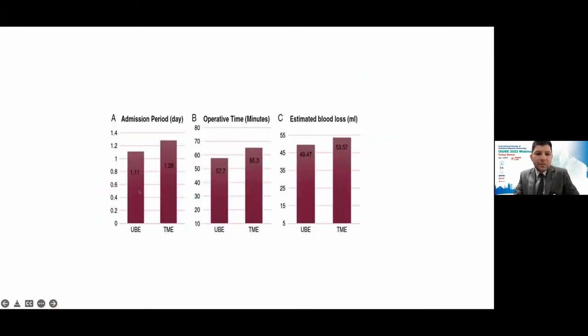For the admission period, the UBE has a shorter admission period. Operative time, the UBE has a shorter operative time. It's a matter of minutes, actually, like 7 minutes between both groups, but it's shorter when we're talking about 154 cases, so the operative time is a matter here. Estimated blood loss, we can see the UBE has less blood loss.